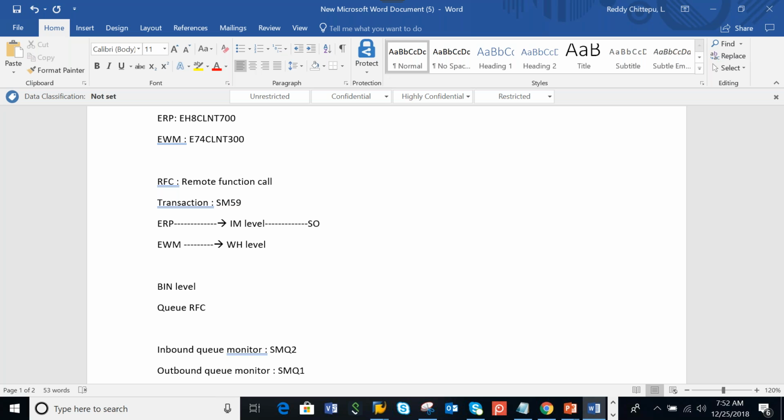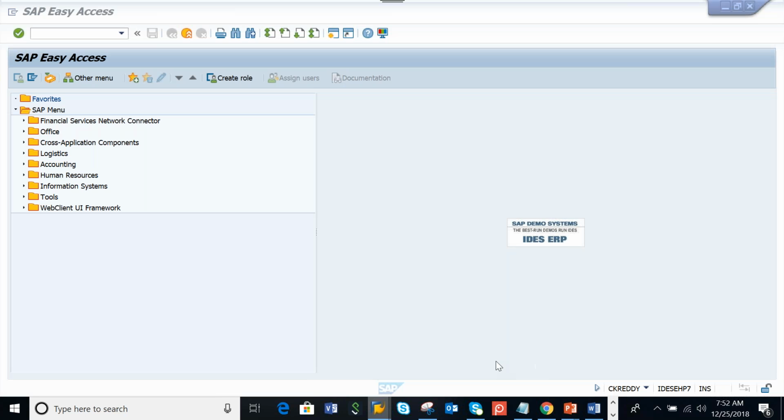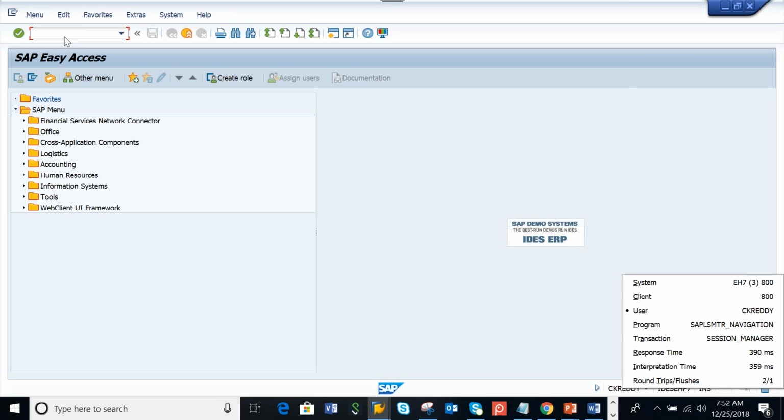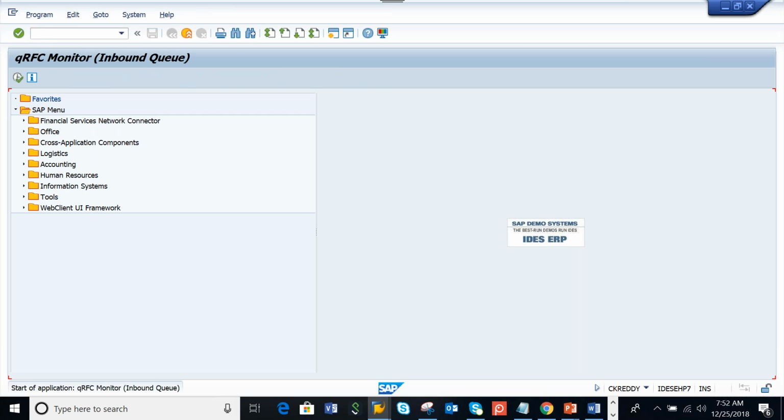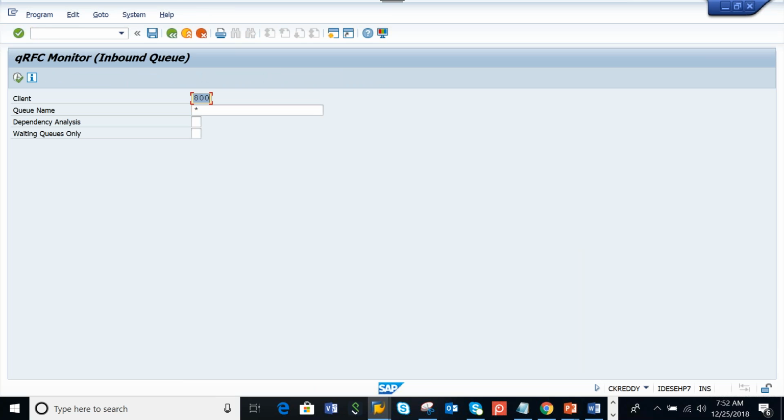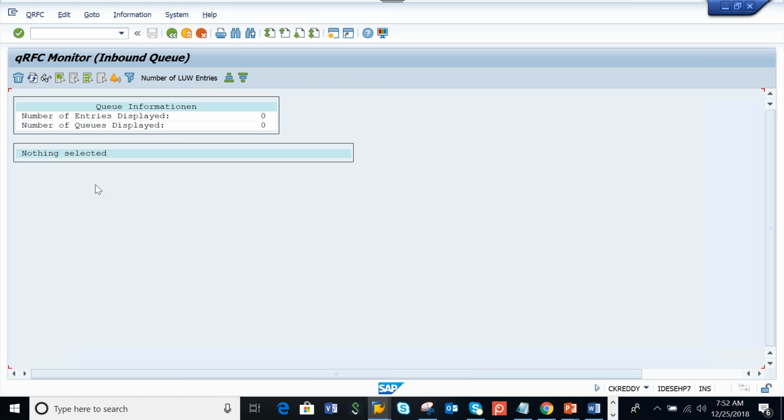Now we will see our queue monitor within the ERP system. SMQ2, the QRFC monitor for inbound queues. If we execute here and nothing is shown, that means the flow is correct.